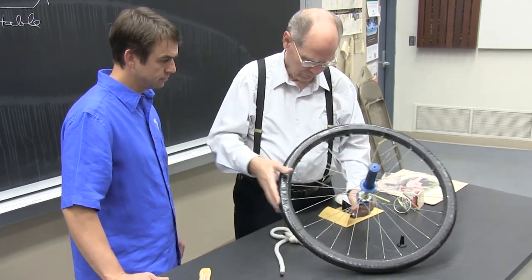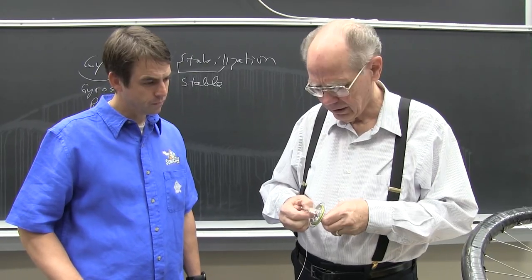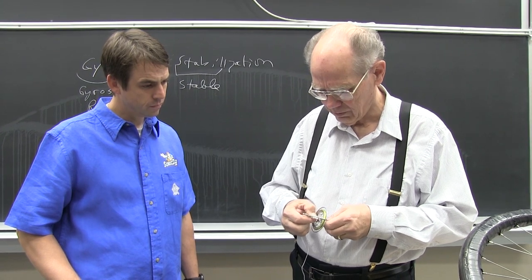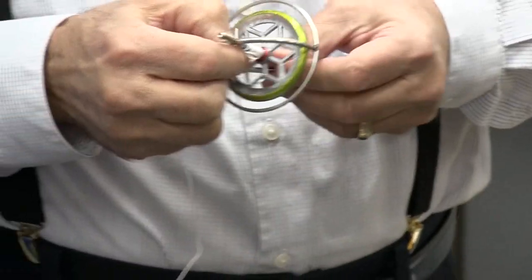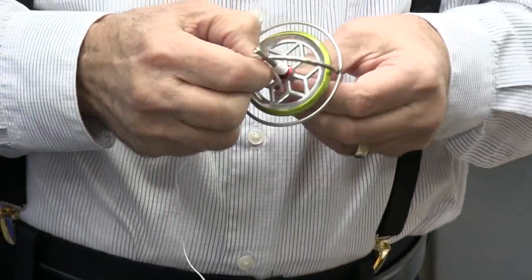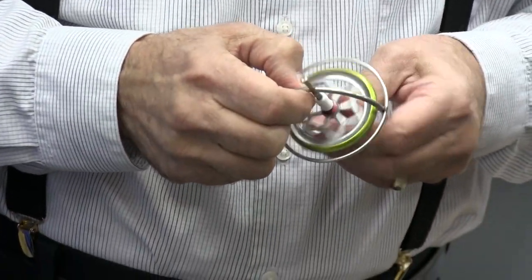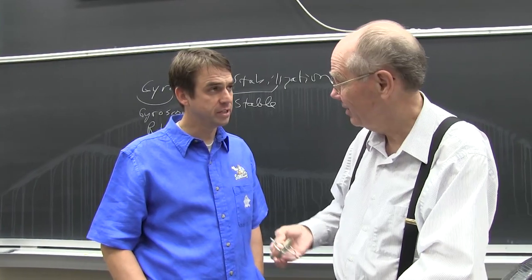So it's just a matter that the gravity, which is trying to change the direction of rotation, causes it to actually precess. Now this is just like the golf ball top, only probably less expensive. More expensive. Well, right, certainly.